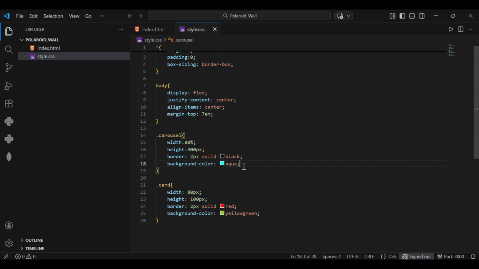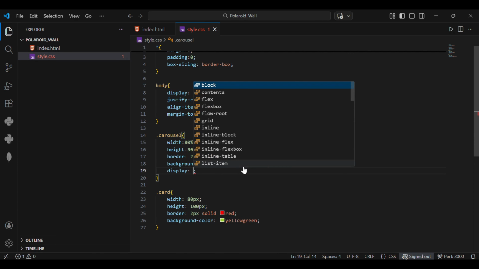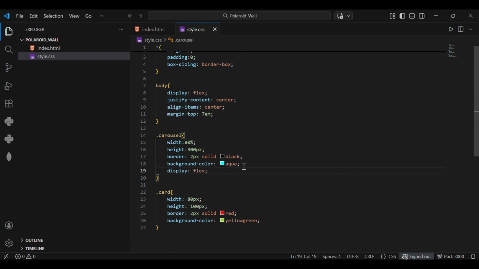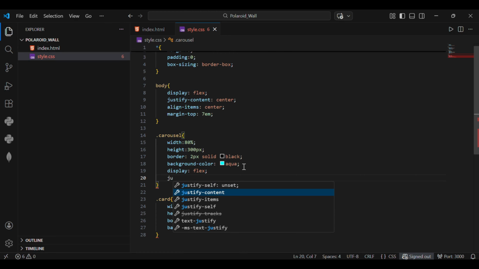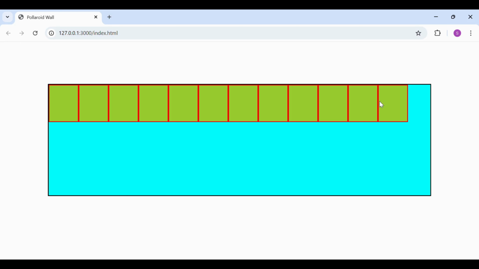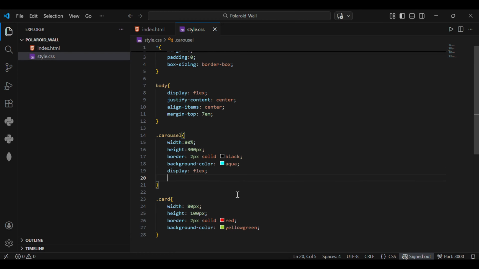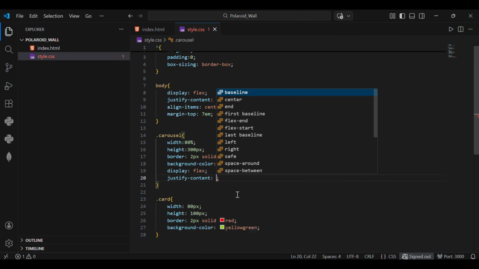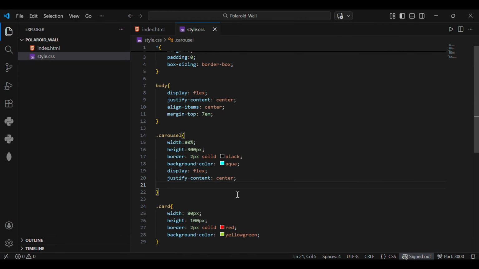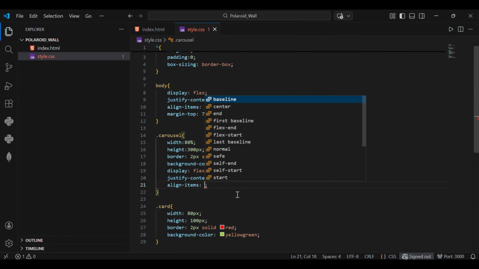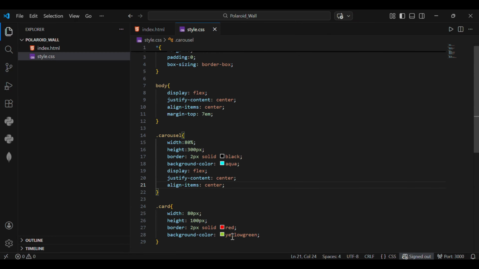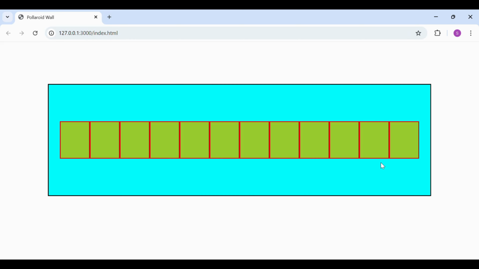Let's fix this by making the carousel display flex. And we also need some justifying and some aligning. And now it is good.